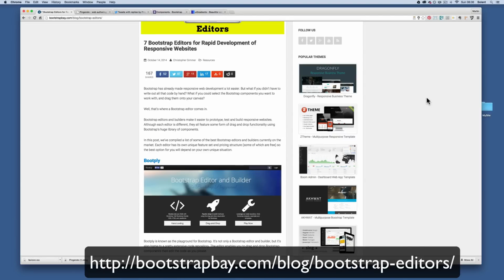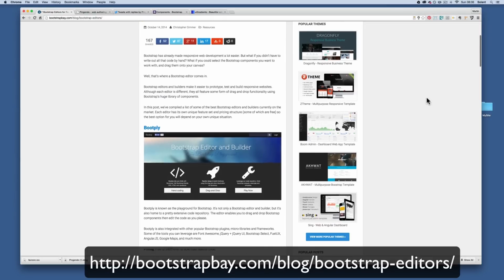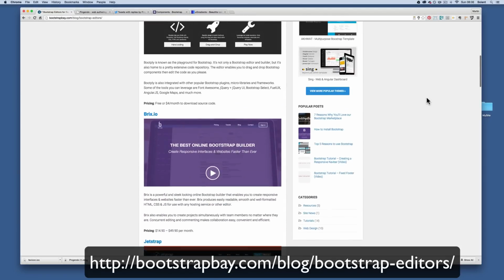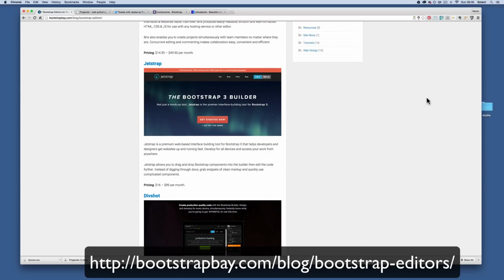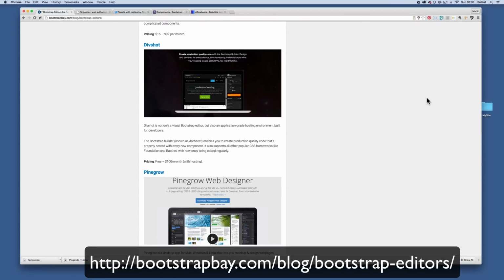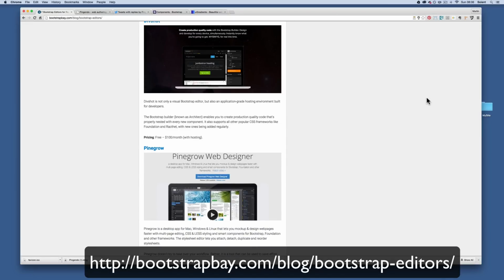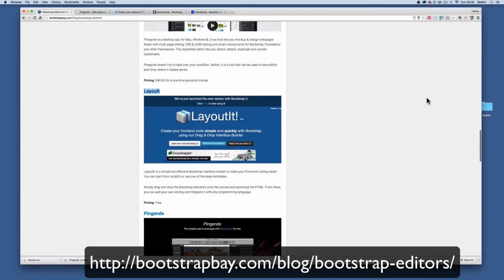Now, you will need to then further develop that to change things around. It doesn't do absolutely everything. It's just a quick way of laying it out, and you probably might have to go into the code and change things around to customize it and make it your own. Now, a number of the ones on here are either free or have some free functionality, which is limited. A lot of them here are for working in teams and different things to do with hosting and serving. So the prices vary.